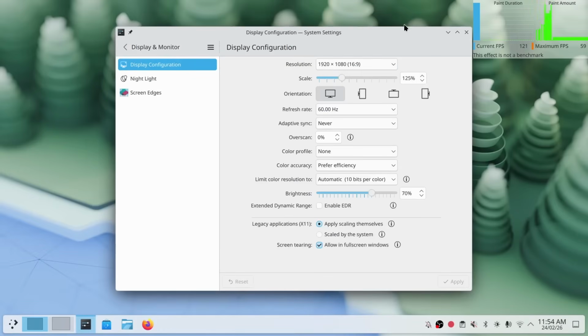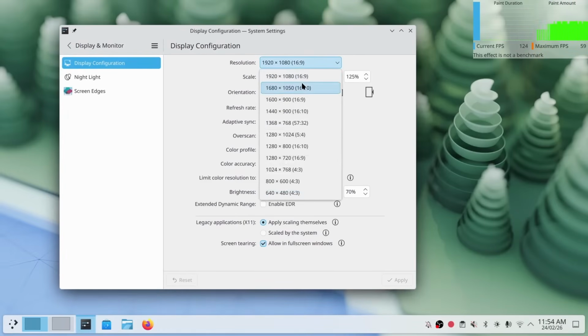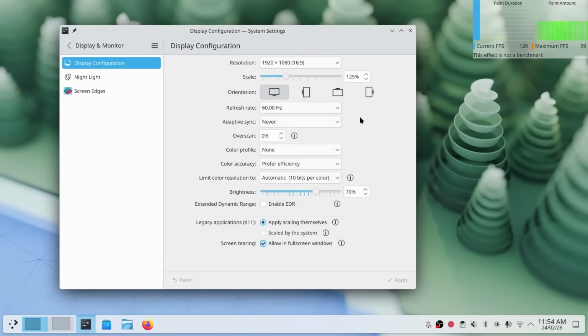And the thing with high refresh rate monitors is, once you see them working at their full capacity, you cannot go back to 60 FPS. That's just how it is. Plasma 6.6 fixes this at the compositor level. KWin now fully leverages the Wayland presentation time protocol, which means it syncs rendering precisely to your display's actual refresh rate and vertical blanking interval, not an approximation, the real thing.